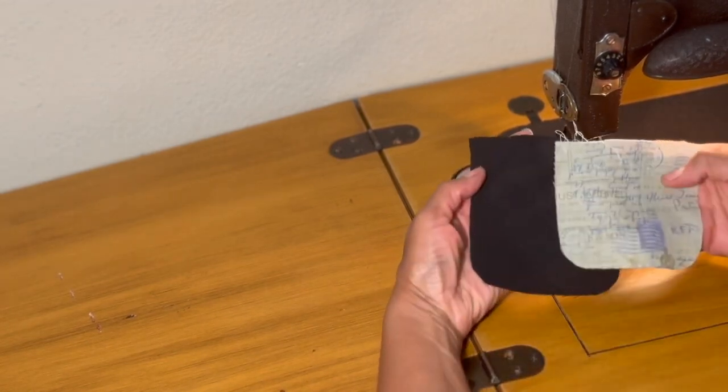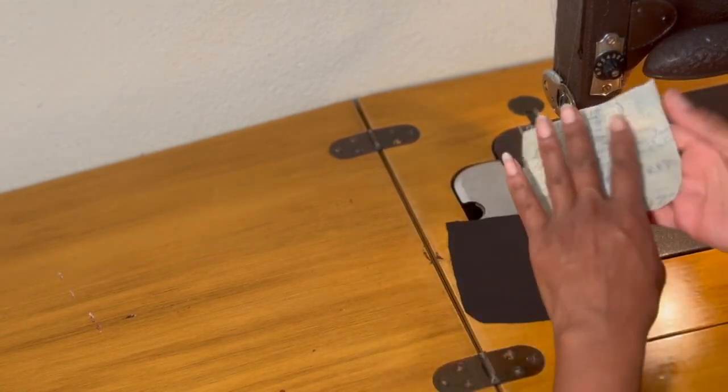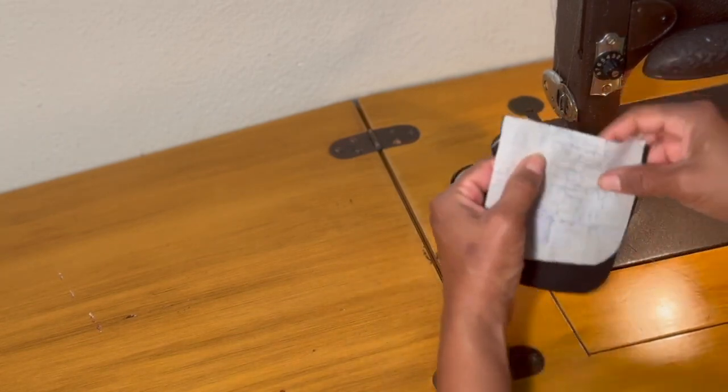So we're sewing on the left and the right side. Make sure they are face to face. And you're sewing this at 1/4 inch seam allowance.